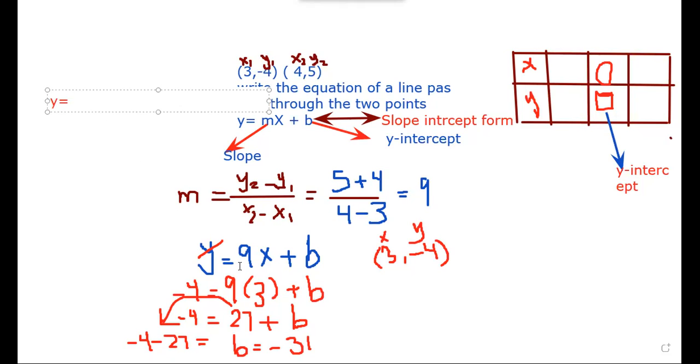So we had the slope was 9, right? So it's 9x plus b, plus negative 31. Okay, negative 31. So we will accept y equal 9x plus minus 31, or we have to write y equal 9x... Remove the plus. Yes, we will remove the plus, and we are going to write that y equal 9x minus 31. Okay, so this is the equation which we are looking for.